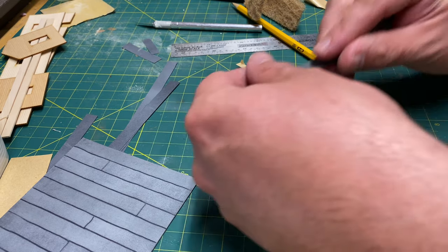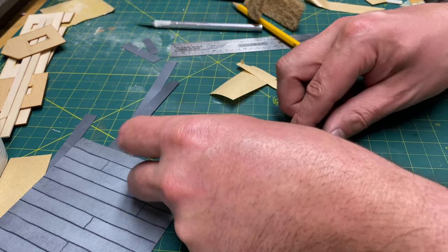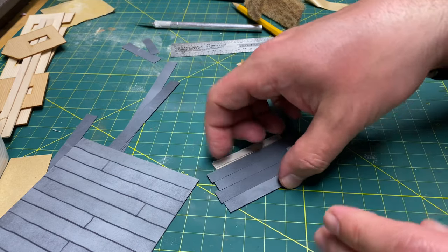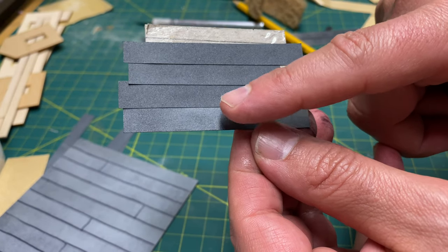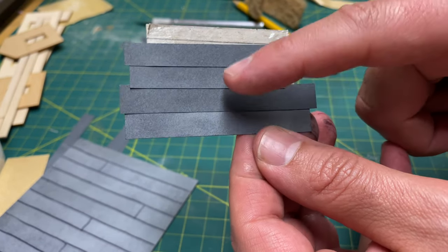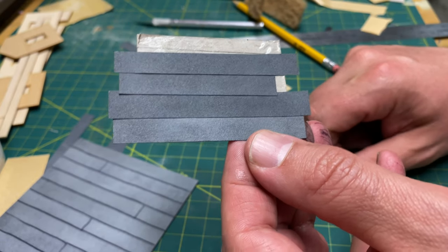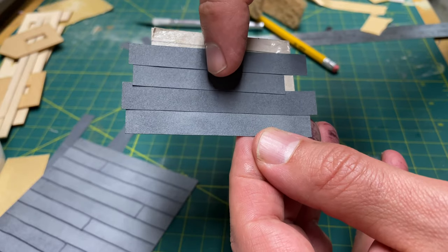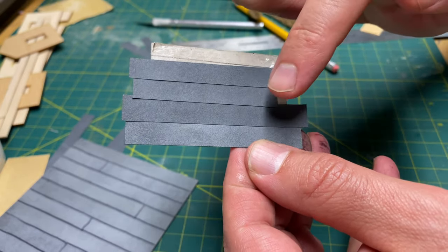Okay, I messed that piece up, but again, this is just for illustration purposes. So you're going to want to have this piece overlap this piece, overlap this piece, and so on and so forth. And you're going to use the same concept where you're going to have a seam maybe here or a seam here. So you're going to want to add different pieces in here.